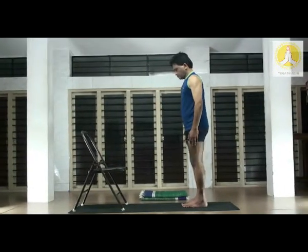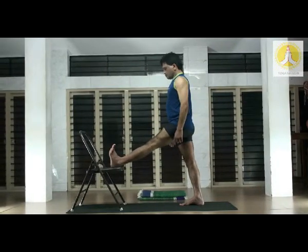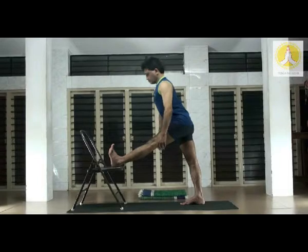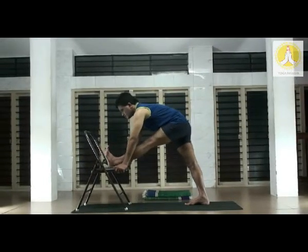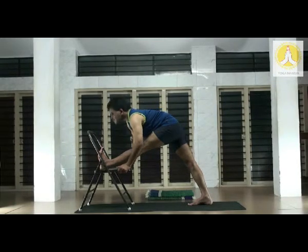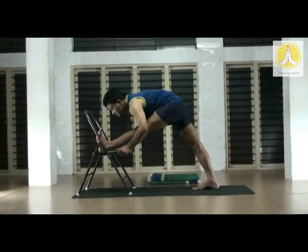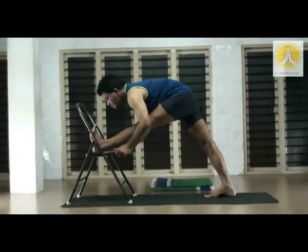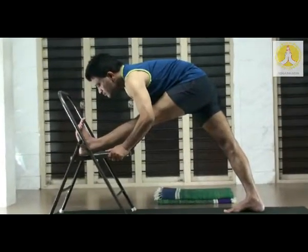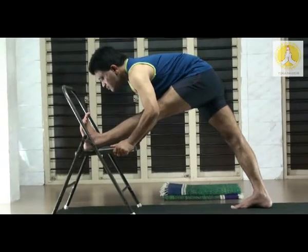Change. Left leg up, left heel on the seat of the chair, bend forward, hold the seat of the chair with both hands. You can flex the elbow, further stretch the trunk and bend. Push the root of the left thigh down. Right leg also absolutely straight.